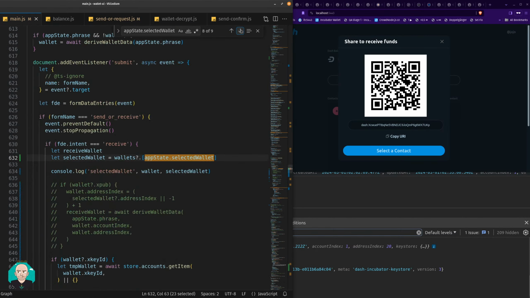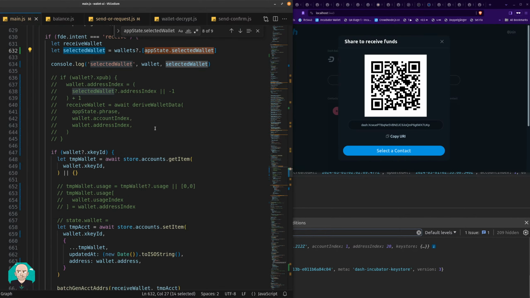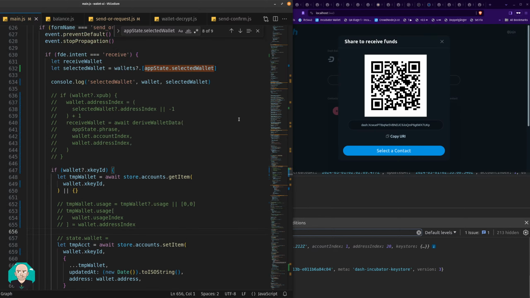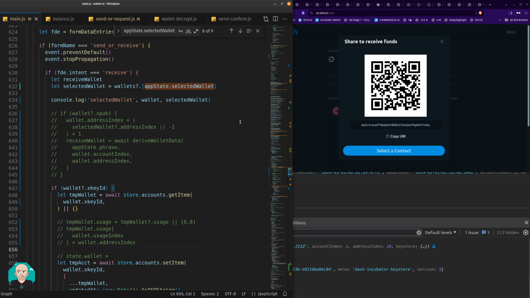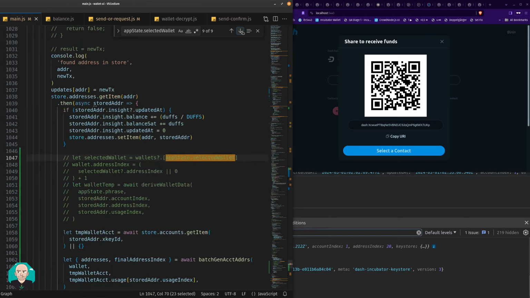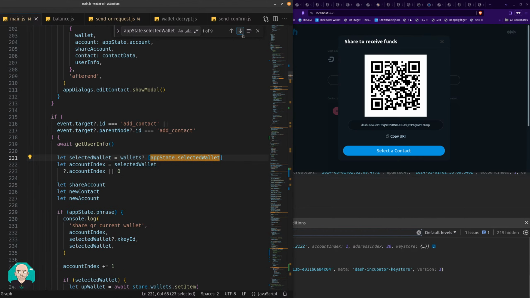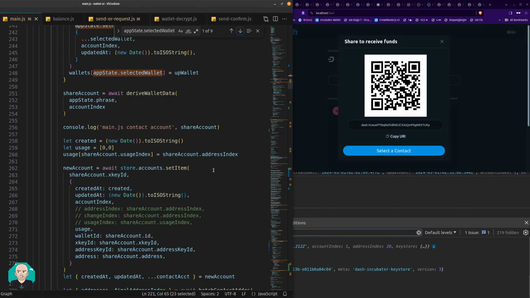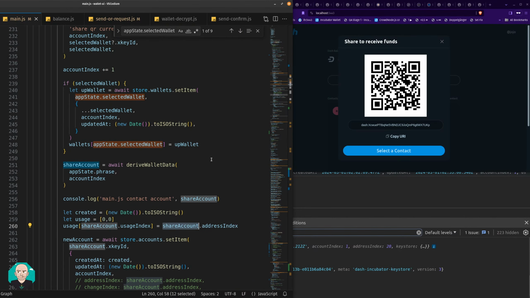Do we need it in any other spots? Are we using this here? Selected wallet. Now we're just logging it, but we're not using that. Share account address index.